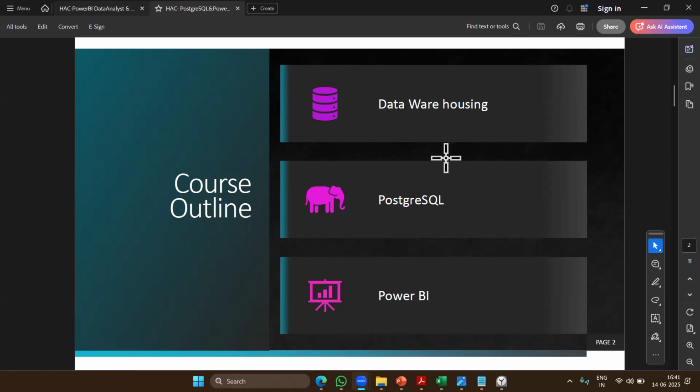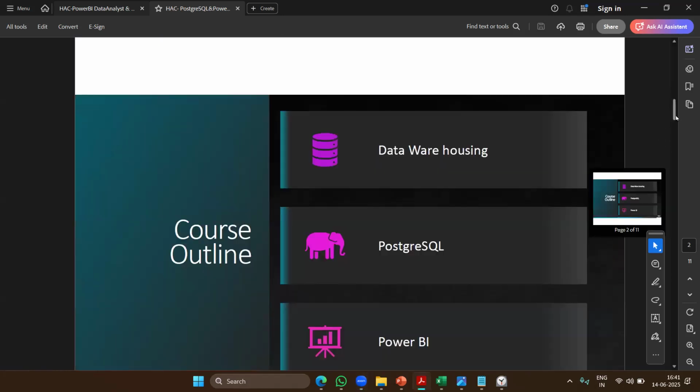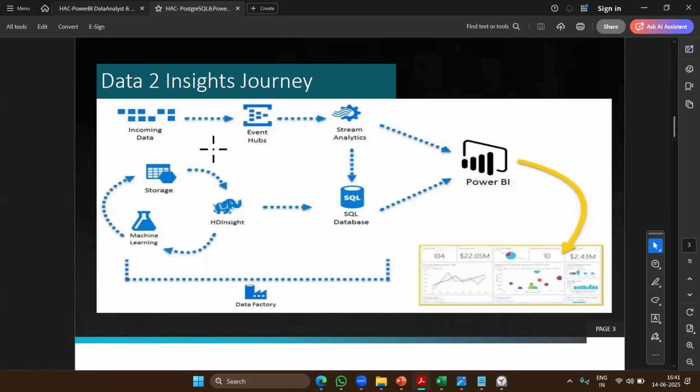Now, what we are going to achieve by learning this is the data to insights journey. As I discussed, we are generating a lot of data in every organization because every organization is becoming digital. Earlier, we captured everything physically in books or papers or Excel files.